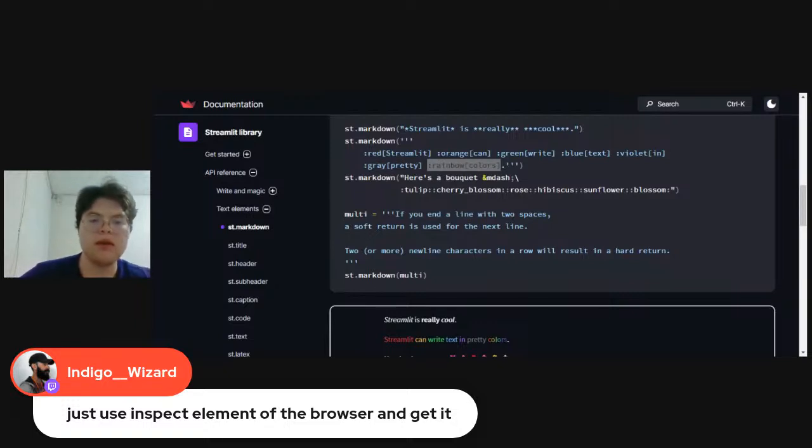Yeah, I think by using this instead of that. So instead of using write, I want markdown and put just the name of the value, and I want to display it in rainbow colors.